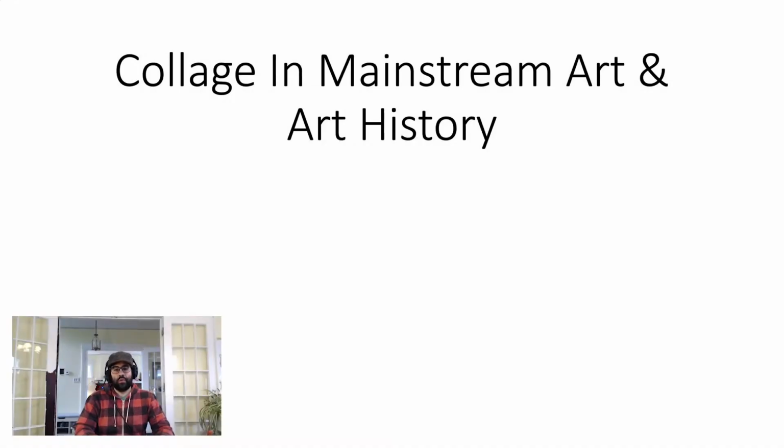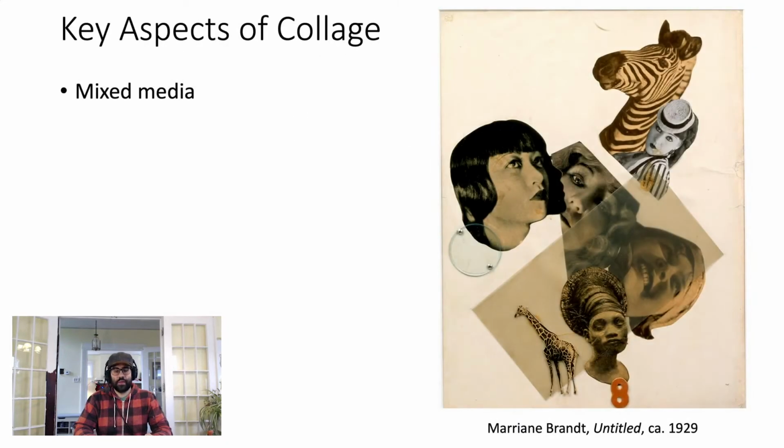In this video, we'll review some key aspects of collage artwork from mainstream art and art history, along with a small subset of example artworks from artists we'll reference throughout the unit. The approaches you'll see are just as relevant to working digitally as they are to using traditional methods. Collage typically incorporates multiple media types, for example, drawing, painting, photographs, objects, newspapers, magazines, and others.